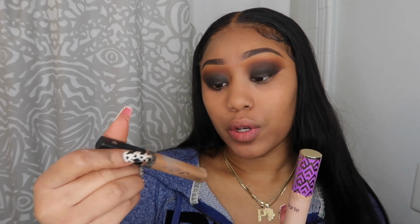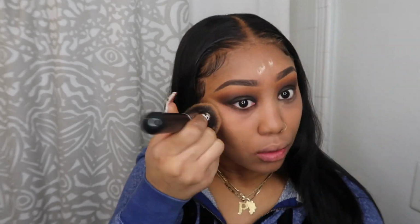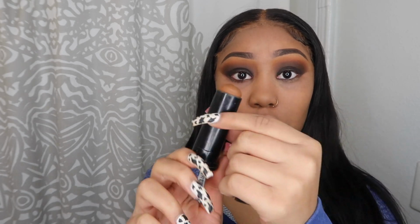So I'm going to be going back in with that same Tarte Shape Tape Concealer, and I'm also going to be mixing a little bit of this Maybelline concealer. Now I'm going to be taking my black Opal True Color concealer stick, and I'm just going to put that in my contour areas. And now I'm going to take my Morphe E4 brush and just blend that out.